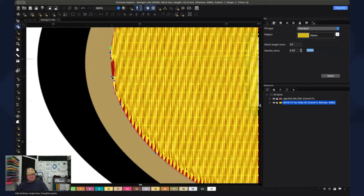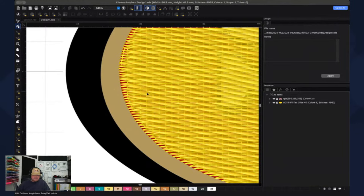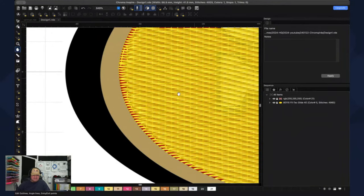You can't see it, but when I right click and the option box comes out, you can change your nodes. You can click on them, and if you want to make one rounded, you can make it rounded by right-clicking it. It gives you the option of line or cusp, so sharp or a rounded one. I just made it rounded. Bam, we got it right here. I'm making it yellow right now, just so we can see it.